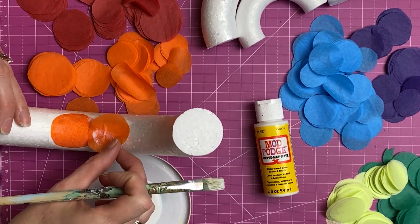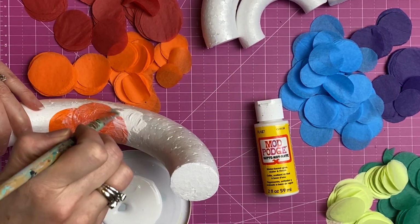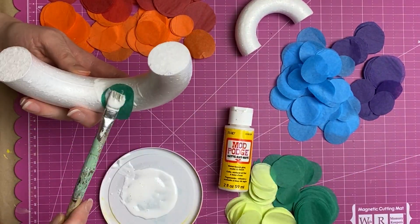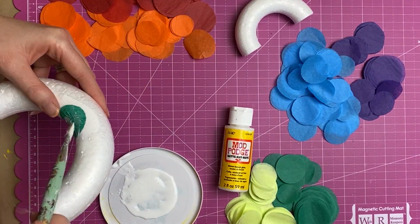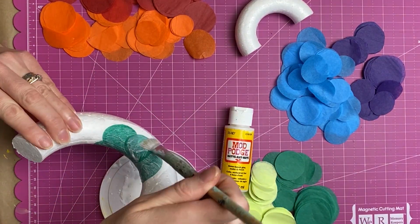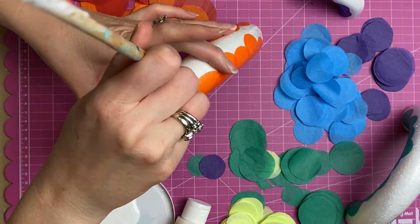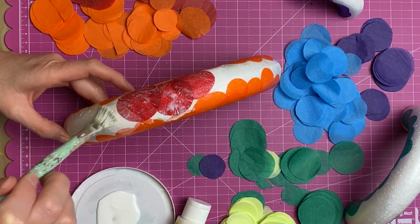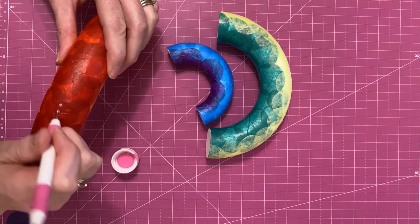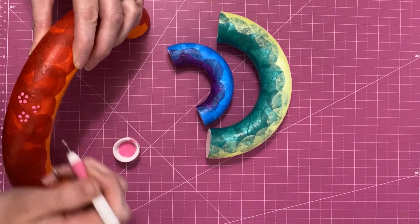So I just cut out a whole bunch of circles and then I'm just Mod Podging them onto this rainbow. Tissue paper is perfect for decoupage because it's so thin and you can manipulate it around the shapes really well. I cut them in this circle shape just to make it easier to decoupage, I thought, than squares and rectangle kind of shapes. I didn't know how I would end those, so I thought if they were round, it might be a little easier to blend the two colors together, because I knew I wanted to do orange and red on the largest, and then the green and yellow on the medium, and the blue and purple on the smallest one.